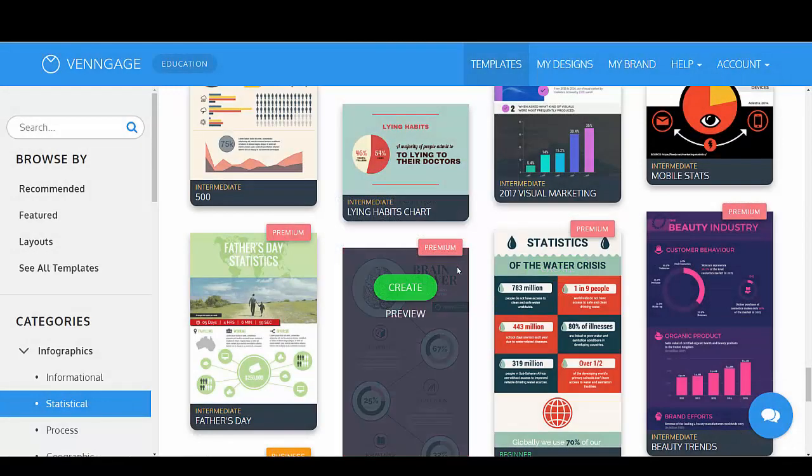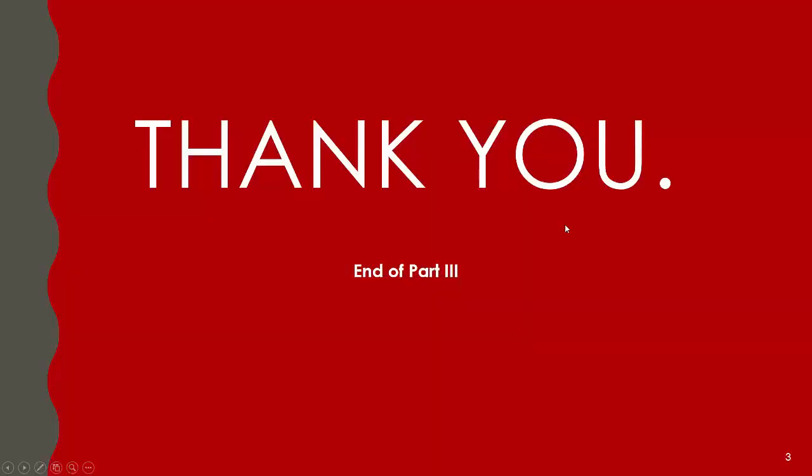Once you select the template you wish to use, hover over the template with your cursor to reveal the menu, and now click on Create. Since this tutorial applies for all disciplines, in the next video, I will show you how to use different functions within Vengage to visualize the data that you have. In this video, we discussed the different layouts in Vengage and selected one that fits the requirements of the assignment.